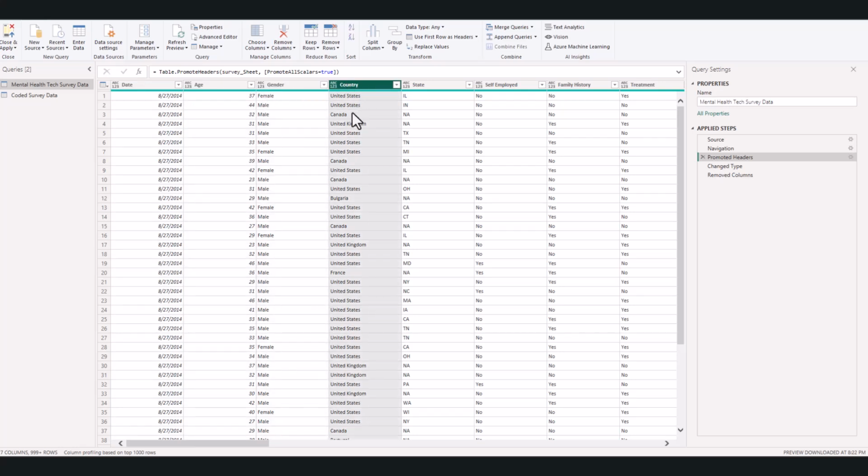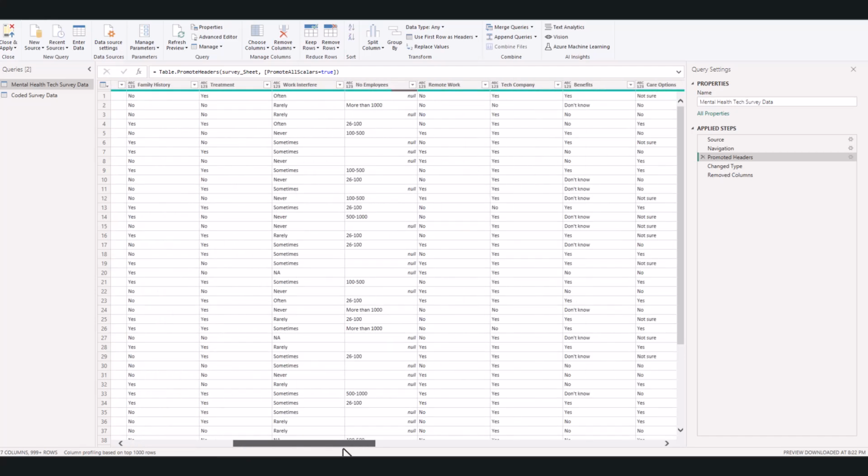When you check country, basically, the type of the data is not good for analysis. You have to make sure that you have the data in the right type, either number, text, or let's say decimals.